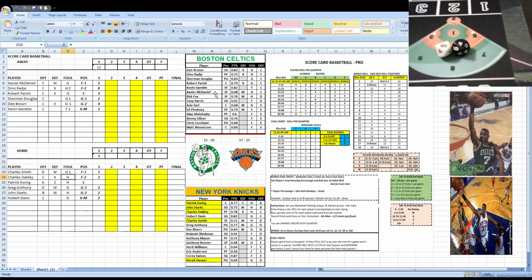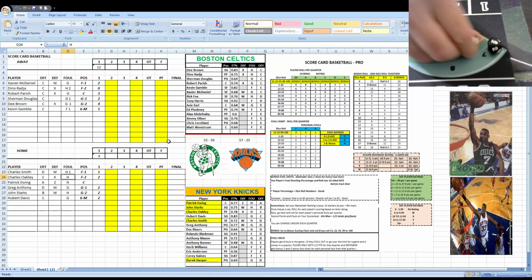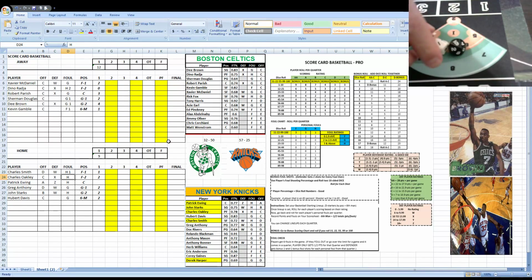The X-Man, 68% free throw shooter, so we need a 68 and under. So McDaniel from the charity stripe, 61. Oh my Lord, it just rattles around and in. He makes the first, he shoots the second, and he gets both. So McDaniel will end the quarter with 4 points, 2 from the charity stripe, 14-9 lead for the Celtics.